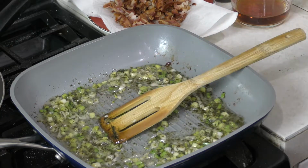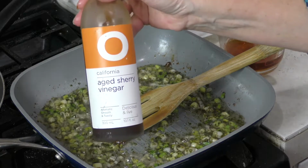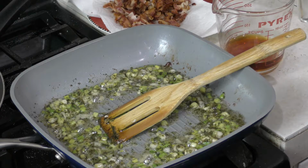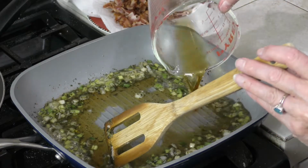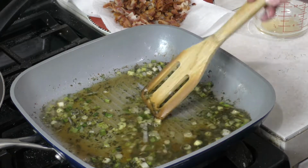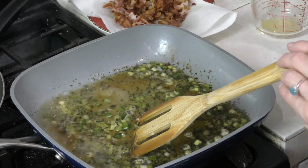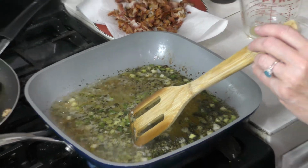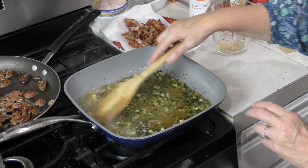Okay, to give this a little bit of kick, we're going to use a half a cup of aged sherry vinegar. I bought this special for this salad because it called for a sherry vinegar. So I'm going to put that in here and let this continue to meld with the spices. I'm going to want to add a nice little bit of salt and pepper. You can put that to taste later if you want to add a little bit more. And those are our spices.